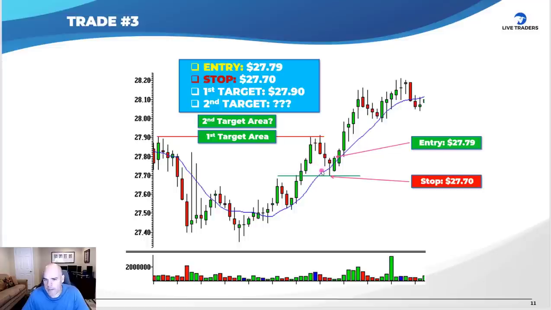Now we pull back. Well, now we definitely have a higher high, higher low, higher low, higher low. We have 3 higher lows and 2 higher highs, so we are firmly in an uptrend. The only real negative here is the pullback is a little bit sloppy, right? You have this doji bar in the middle that messes us up. It went lower, then higher, maybe higher, then lower. But all things considered, you have an 11 cent target with a 9 cent stop loss. So that's not great, right? It's over 1R, 1.2, 1.3R, but it's not great.